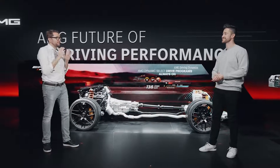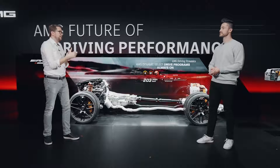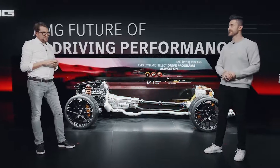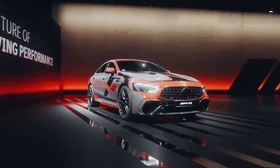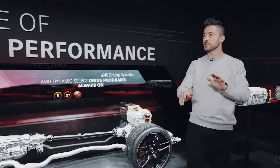For a performance hybrid, the sporty modes are the most important for many of our customers, so we focused on that a lot. When you move up from C to S or even higher, the ICE will never stop — it will continuously be able to provide you the whole system power from both the electric side and the combustion side. That's the always-on strategy: the internal combustion engine is always on and the whole system is activated. You don't want to stop the ICE because if you always have the combination of electric motor and combustion components, you are all set for getting drive off.